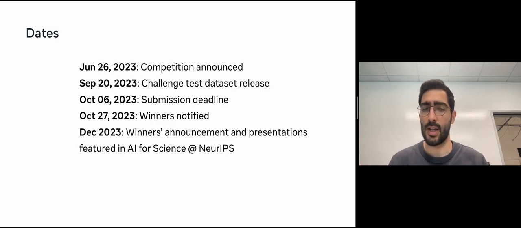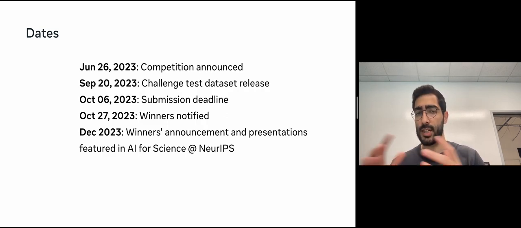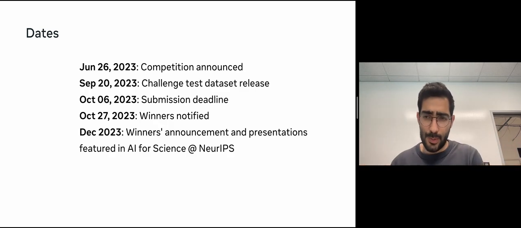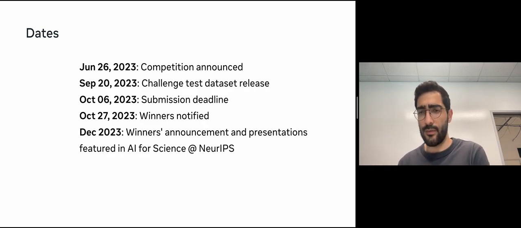Whatever you come up with in the meantime, by then in September, we'll release the challenge test data set. Just as a reminder, that is 200 systems. We'll release approximately 100 initial configurations per system. And for that total of 20,000 initial configurations, we'll release the ML relaxed structures for our top 3 to 4 million trained models. So sometime in September, we'll release that data.